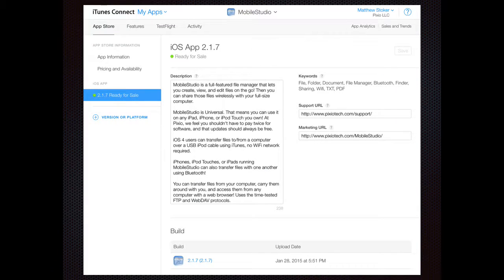In addition to that, you'll also be providing a description. This is the set of text that is associated with the application when it's viewed on the store. You also provide keywords and possibly a support URL and a marketing URL. The support URL, I believe, is required. The marketing URL is not. I think the support URL is the only URL you have to provide. Again, changes to requirements may have either relaxed or restricted that, but it's a good idea.